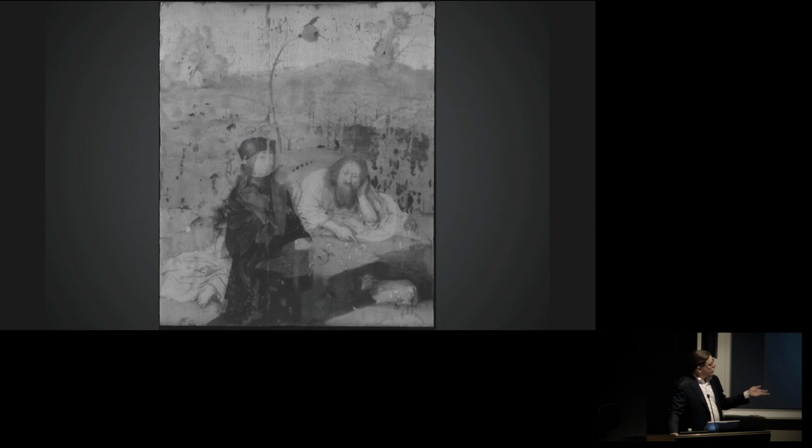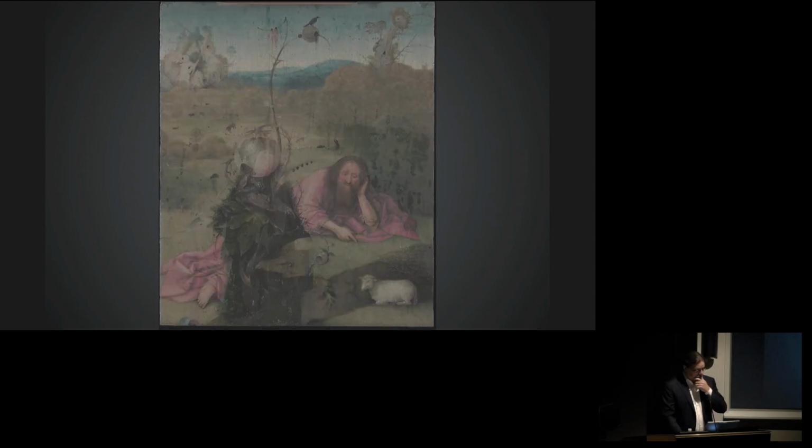So here is an infrared reflectogram of the painting, and as you can see, this has a nice surprise, which is that there is a donor, the bottom of which has been cut off apparently, who's kneeling in prayer next to his name saint. So this is a common practice at this time. This was painted more than 500 years ago. And the practice was that you would commission a painting from a well-known painter if you were a rich aristocrat, and you would ask to be painted in a very pious position next to your name saint. So this is John the Baptist, so his name is John. And apparently when the painting was finished, he didn't pay Bosch, and so Bosch turned him into a vegetable.